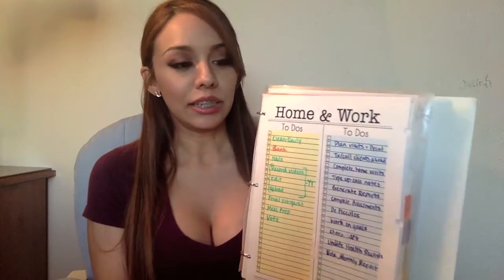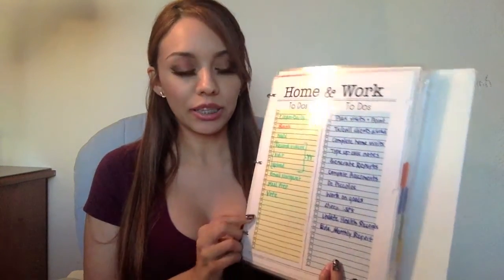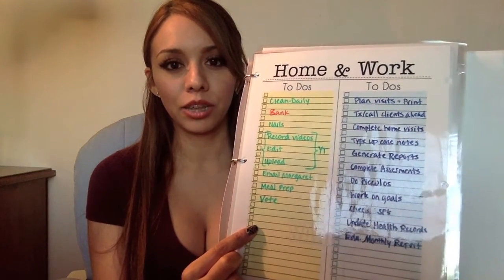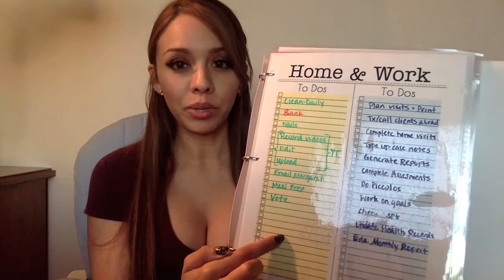The first section is my to-do list, and it's for both home and work. I'll go ahead and show you — these pages are laminated, printed off different websites. On one side I have everything I need to do for home, and on the other side everything for work. It's my very first page because lists have always worked great as a reminder, and I can clear off anything I get done or leave whatever I haven't finished.